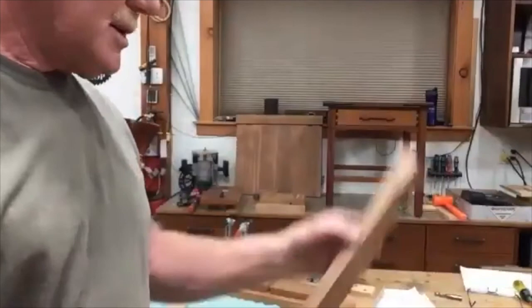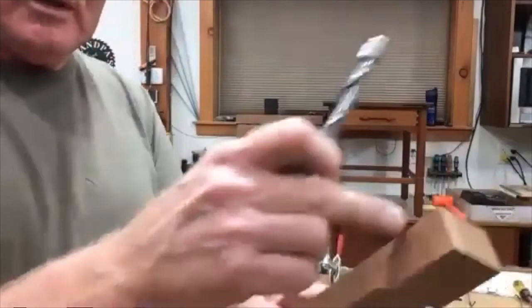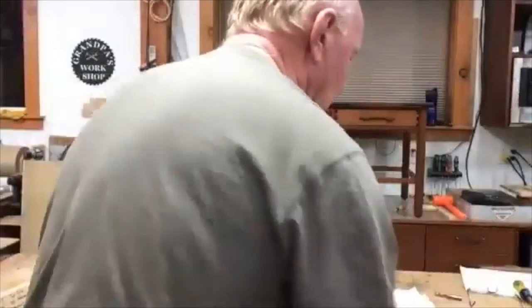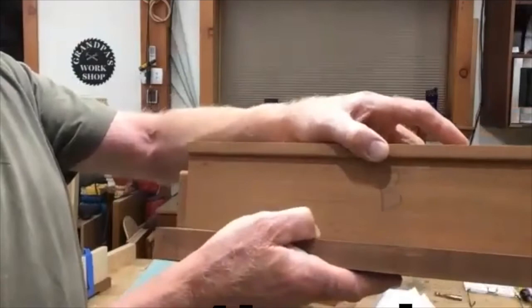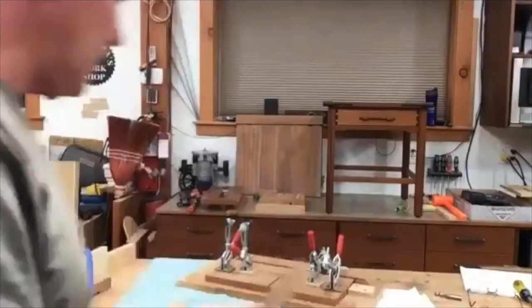You get that style bit and you just do the two-sided tape, and you just have to keep moving that template as you do this part. You can use that same template on this piece because it is the same cloud lift. So you're just sticking it onto the front of that. So you can do the aprons and you can do that door rail.